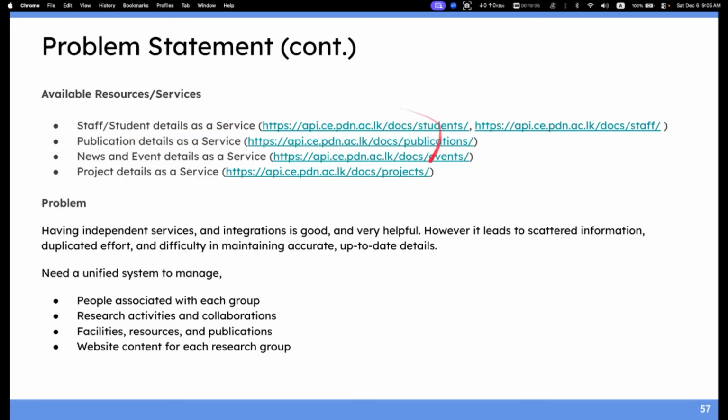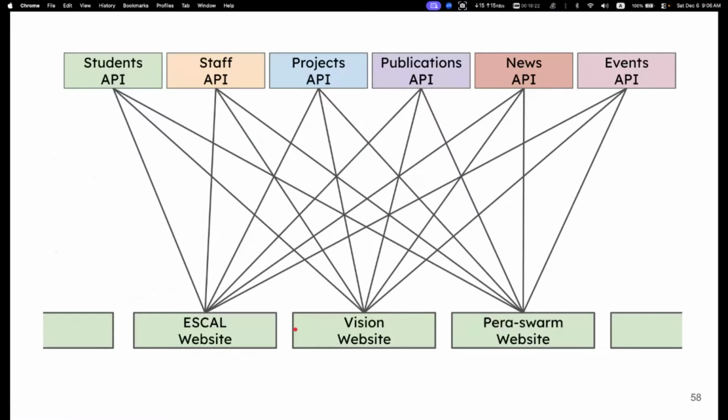We already have all of those as separate independent services. So we can use those services or resources to integrate with the different websites associated with each research group. So how can it be done?